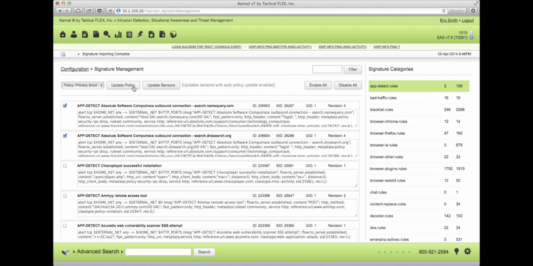But then once we're done, even though on this particular environment we have just one sensor active, we could have 100 snort sensors active. We could even have them operating on different policies. But after we update whatever policies we want, we simply click Update Sensors. And again, let's say we have those 100 sensors connected. All the changes we've made are then pushed to those sensors at once, saving you tons of time and allowing you to get those changes out there much, much faster.